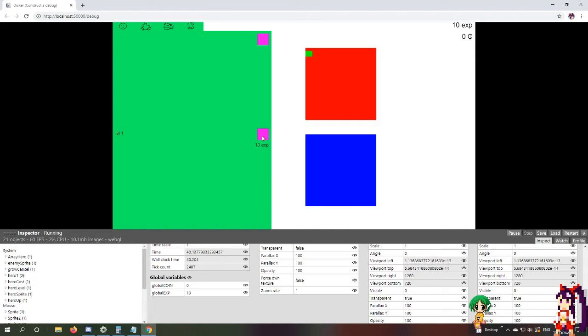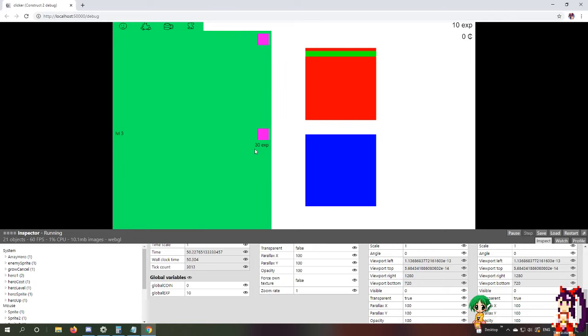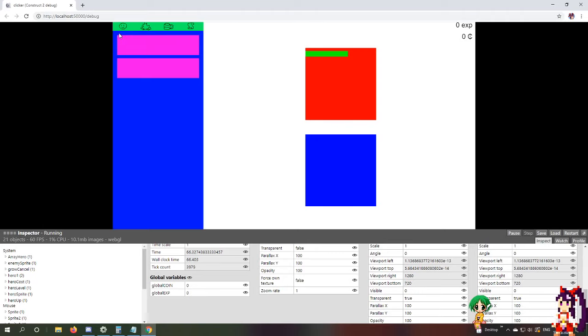Hold up, the numbers didn't update. It did it though. Bam! Hey! Okay, oh yeah, we're going to town now. Gotta kill one more, and we'll have 30 exp. Bam! 30 exp. Spend that exp.